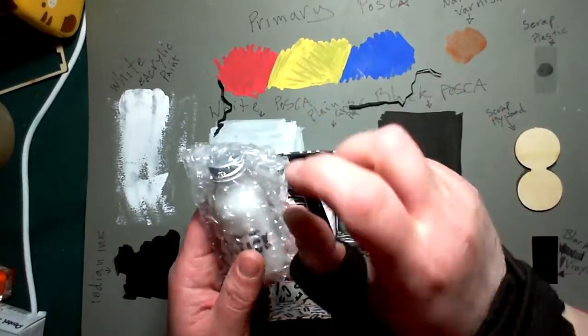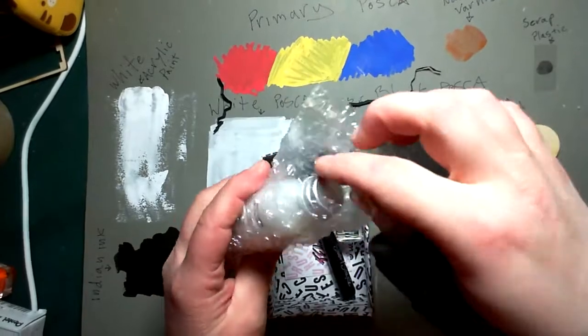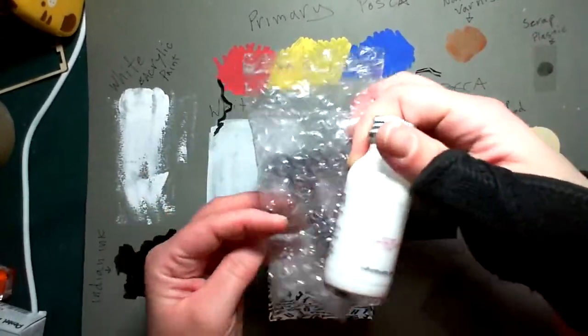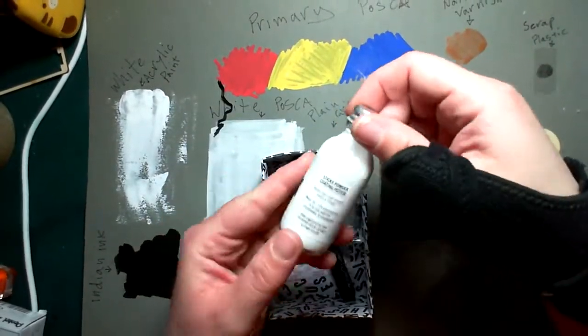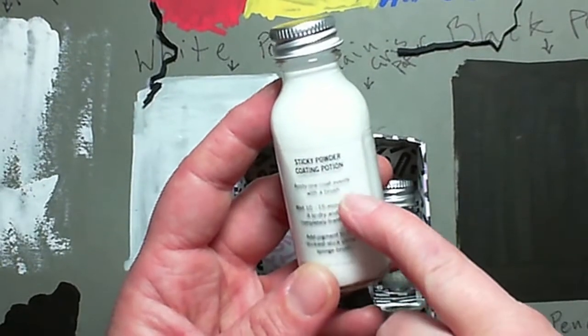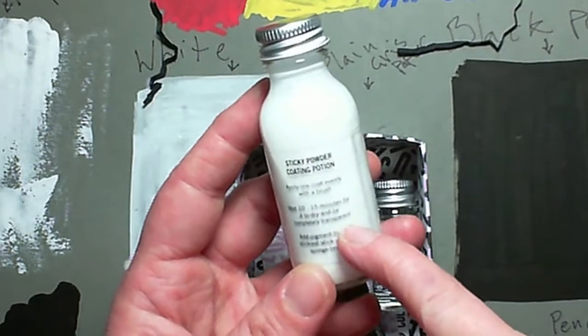Right, so this one comes. Is this in a glass bottle? I can never remember. Okay, so it's in a glass bottle, so it's in a little bit of bubble wrap, but you know, frankly, that's quite a nice little bit of packing there, so that's quite handy. So you've got a sticky powder coating potion. So apply one coat evenly with a brush. Wait 10 to 15 minutes for it to dry and be completely transparent.